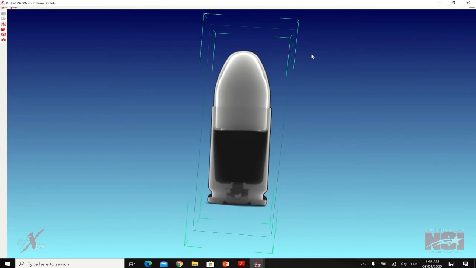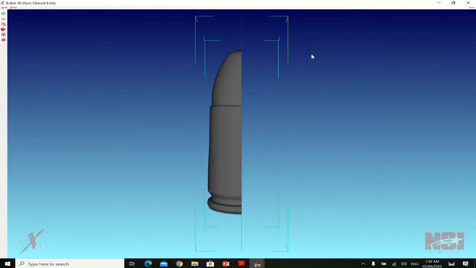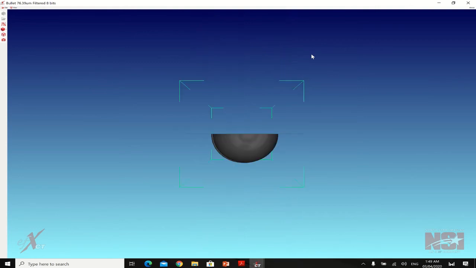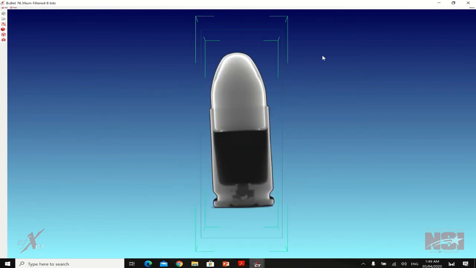Pressing keys like X, you will be given the view of the X plane. When you press the Y key, you will be viewing the Y plane, and you press the Z, you'll be given the Z plane.